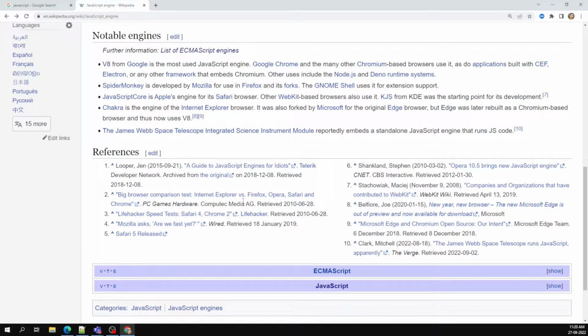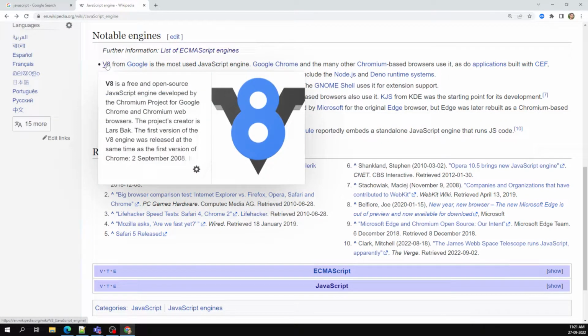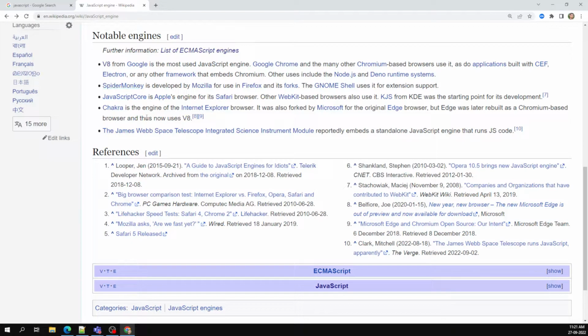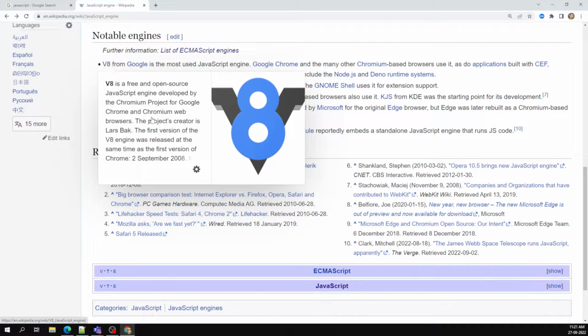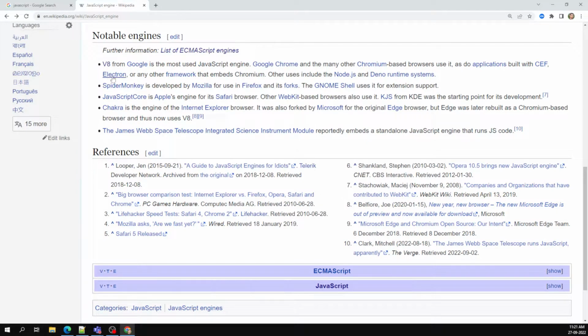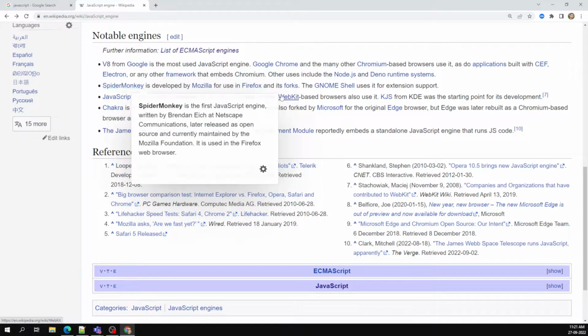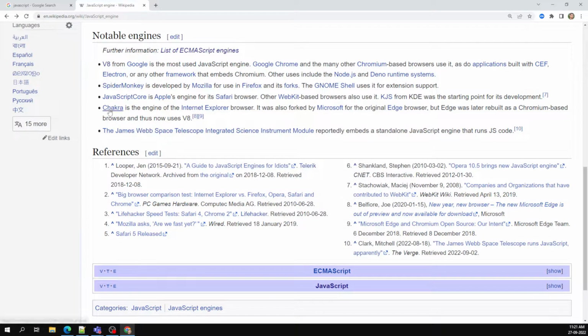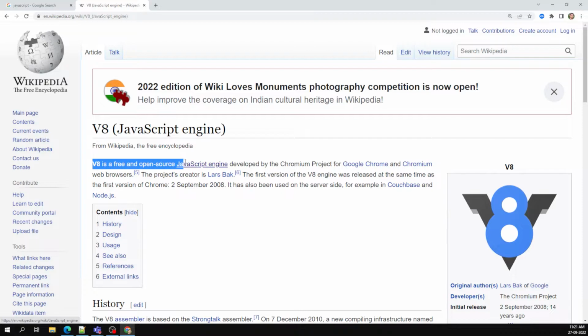Out of all these, the best compiler is Google's. The V8 Chrome engine is the best one. It takes less time to compile the JavaScript and give the output, while the remaining ones have their own disadvantages. It will execute very fast, and the performance is also very good in this V8 Google Chrome JavaScript engine. The others are okay, but they are their own. Mozilla's SpiderMonkey is used by Firefox only. Chakra is Internet Explorer's own. But the Edge browser used the V8 Chrome engine. Why? Because V8 is free and open source. Anybody can use this JavaScript engine.